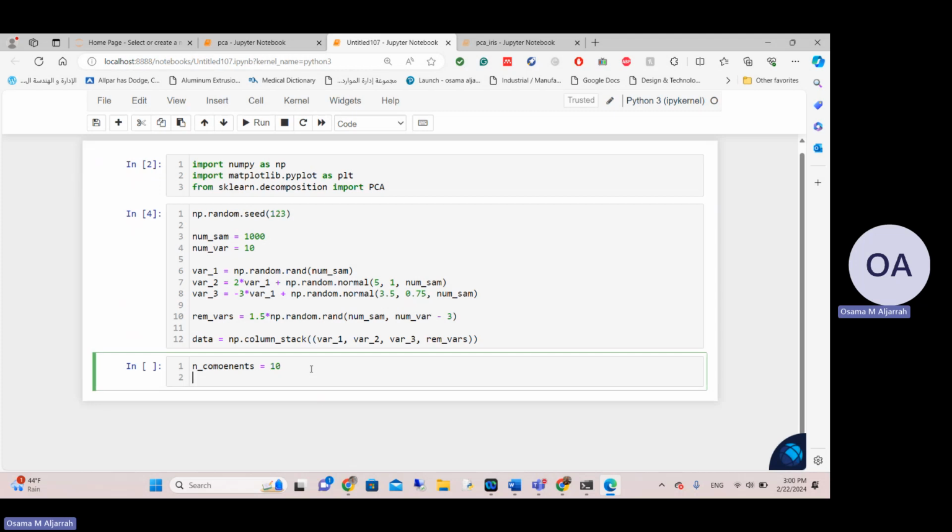Now we're gonna also apply PCA. So pca equals PCA for our data set here, with n_components equal to, this is the name here, so we will call it n_components.